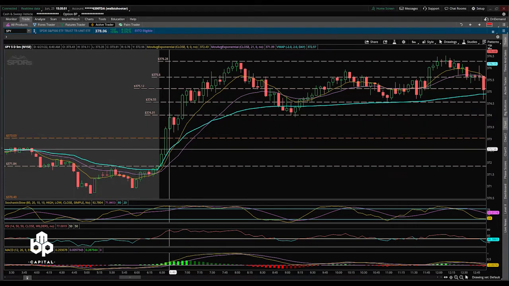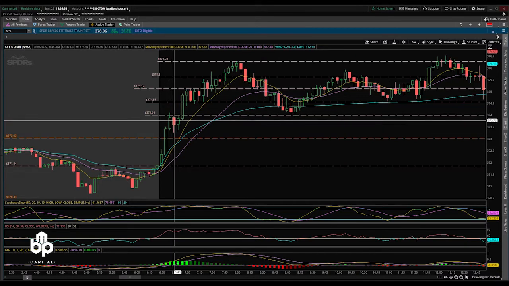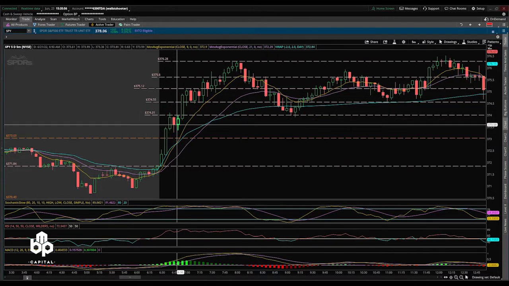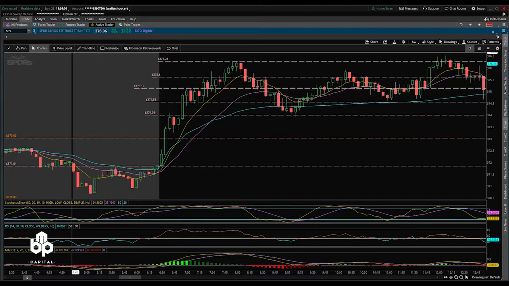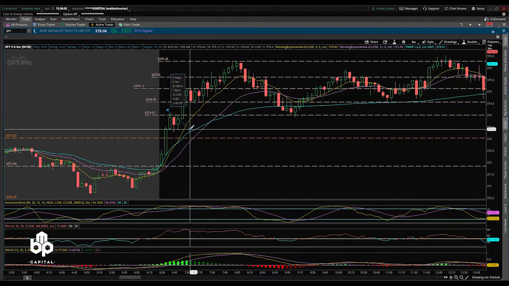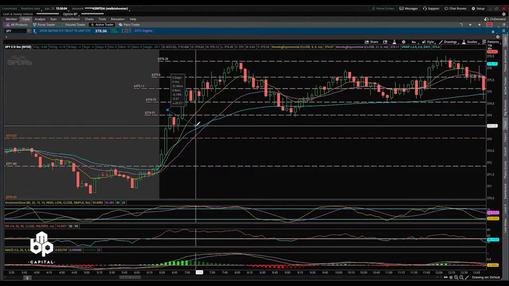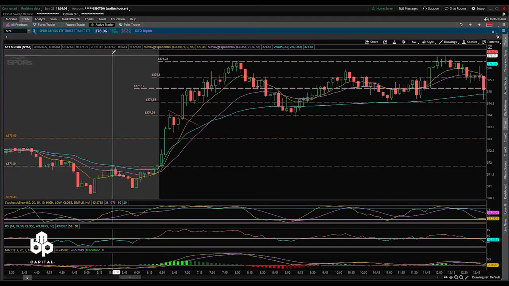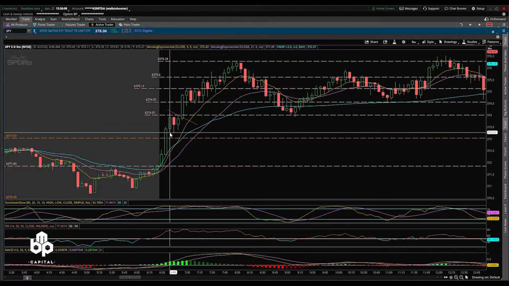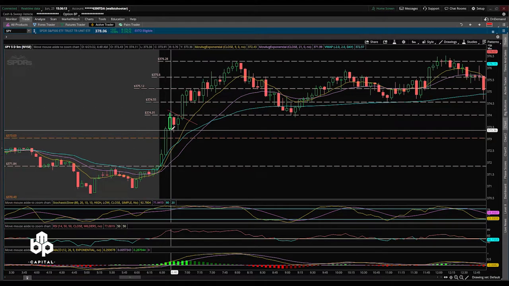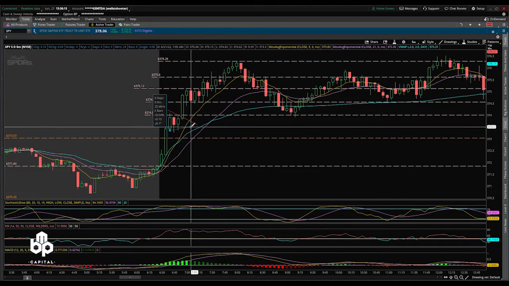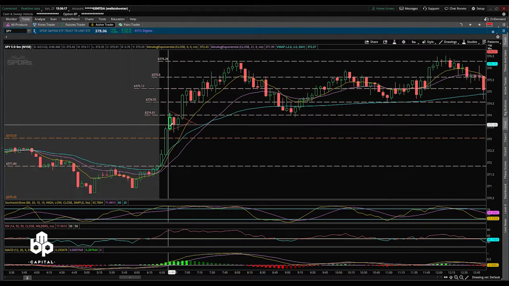So that's a pullback. So we had our breakthrough. We had a pullback to the 9, which created this beautiful bullish pennant, right? If you don't see that, let me draw that out for you. We got the bullish pennant, right? And when you're actively trading, man, it's not required for you to draw the complete trend, but this is what it looks like. There it is, right? So we got this bullish pennant right here.